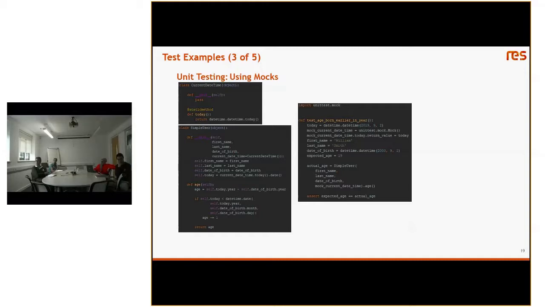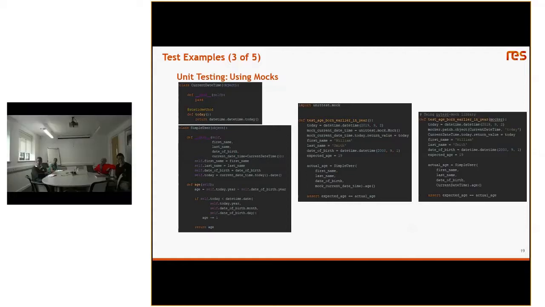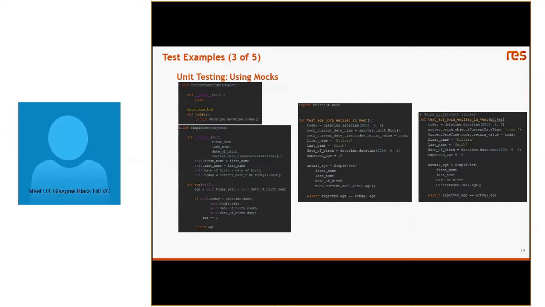Yeah, that makes sense. The other question I had, I've never seen this unit test .mock thing before. When I've done a mock previously, I've just defined a new class called mock, whatever the thing is, and given it the attributes that it needs. What does that mock thing actually do that's different?